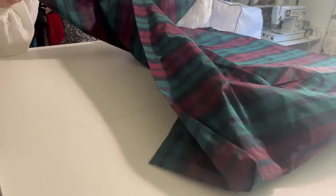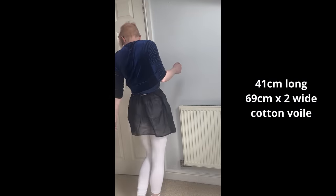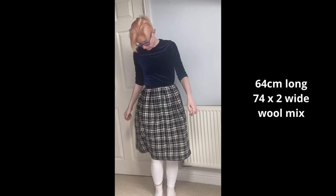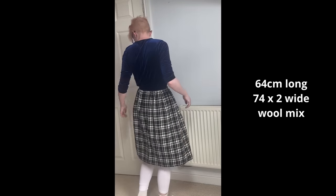Lengthwise, I usually divide what I have in half. One meter of fabric gives me a 50 centimeter skirt panel, which is about 45 centimeters when it's sewn up — well above knee on me since I'm quite tall. This is a good length if you mostly wear modern clothes and are looking for something that isn't too old-fashioned and will line up with a lot of your wardrobe.